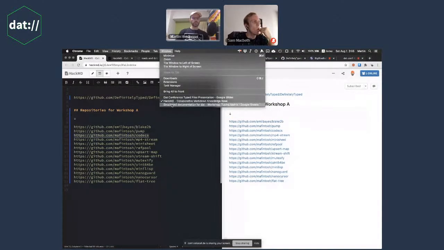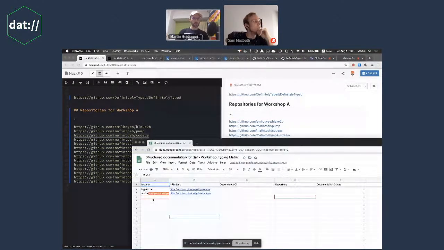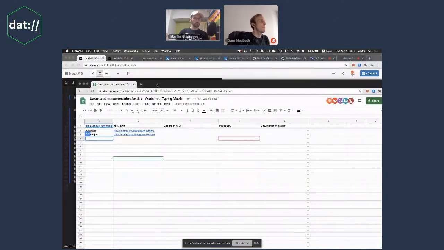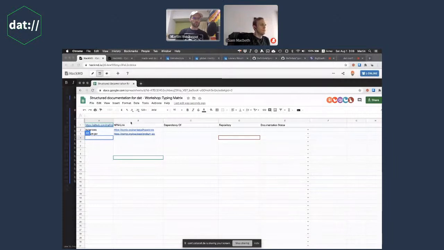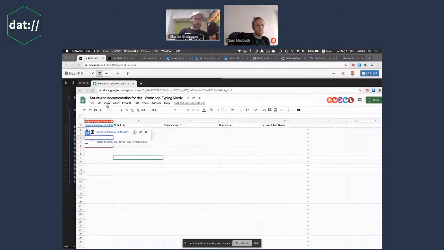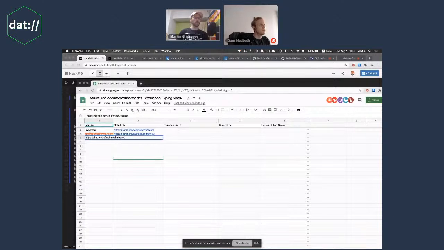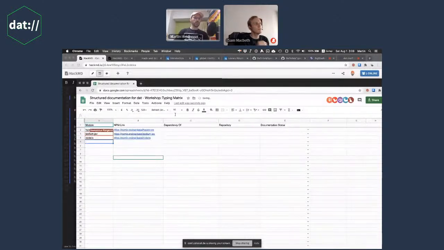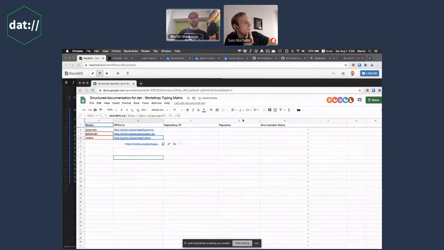To make sure that we get here, you can add modules here. Please go back. My computer is slow at the moment. Here we go. Okay. So add new projects here that we have, like Codex, the NPM project. It will automatically create a link.